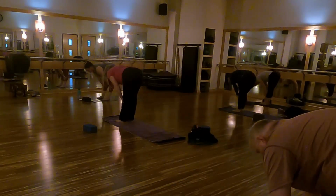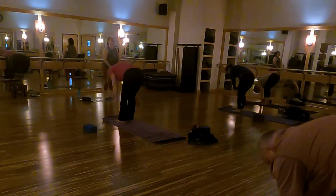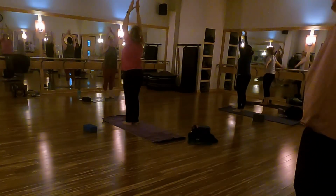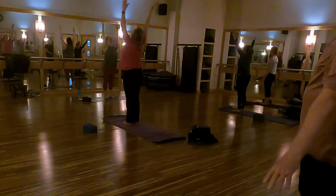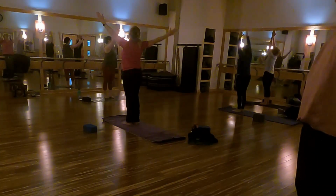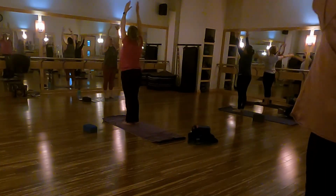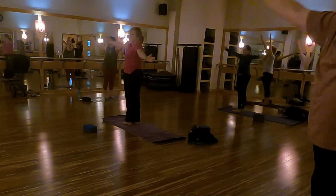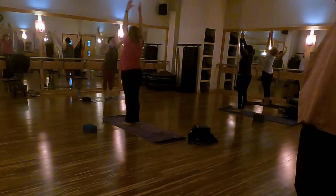Flat back. Fold. Rise all the way up. Hands to heart. Inhale. T-twist right. Come back to center. Twist it left. Back to center. Fold it forward.